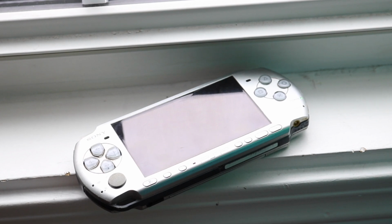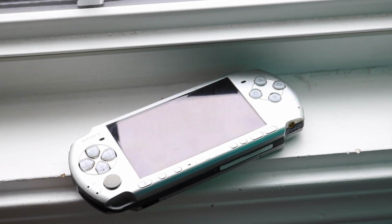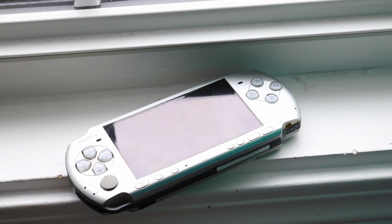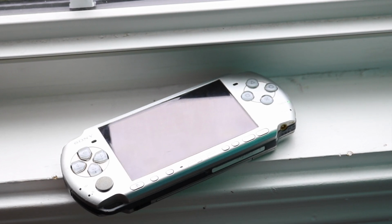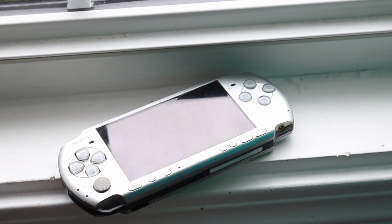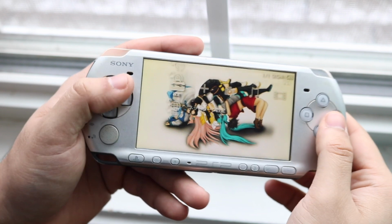Now, the PSP 3000 from the Slim actually had a better LCD screen, with 5 times the contrast ratio, half the pixel response, whatever that means, and all those different things. And the screen, I think, actually looked really decent on this phone. I've seen many comparisons between the 2000 and 3000 screen before I bought them both, but now that I have them both, there's actually a pretty big difference. I would say it's kind of like comparing an IPS panel to an OLED display. Obviously, there's not an OLED display in the 3000, but it definitely looks kind of like that when you're comparing them side by side. And that's definitely a cool advantage that the 3000 has going for it.